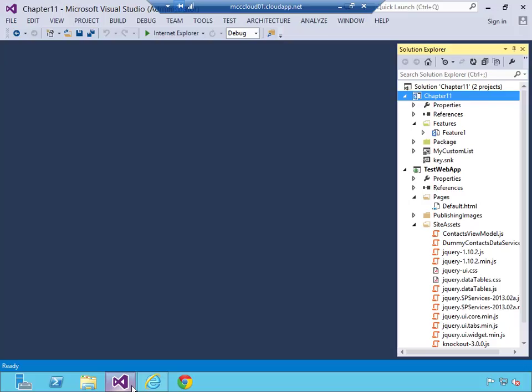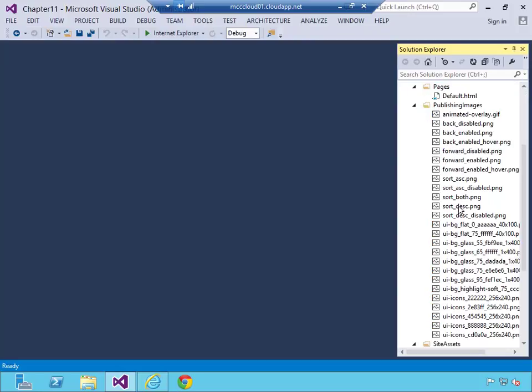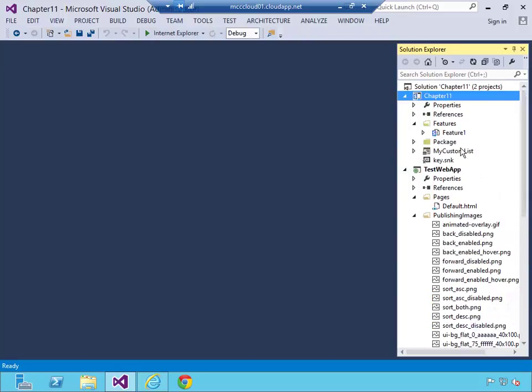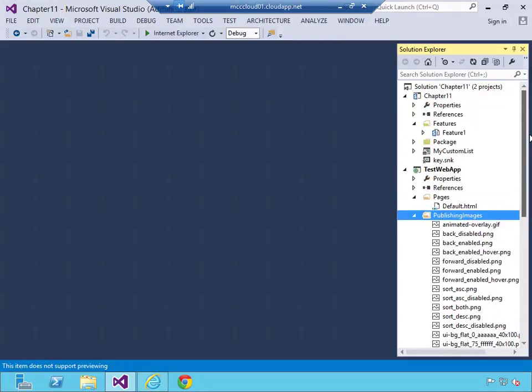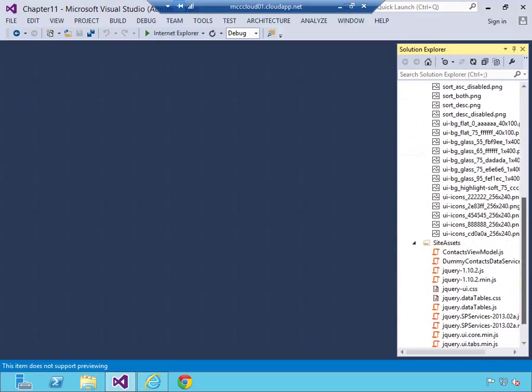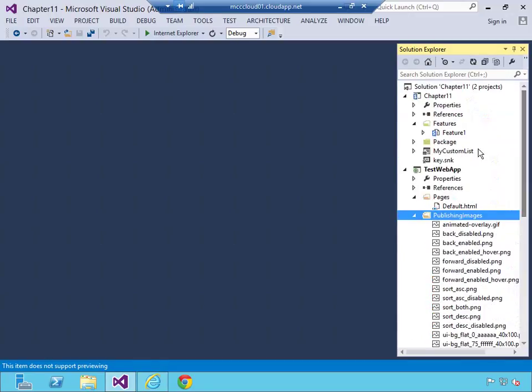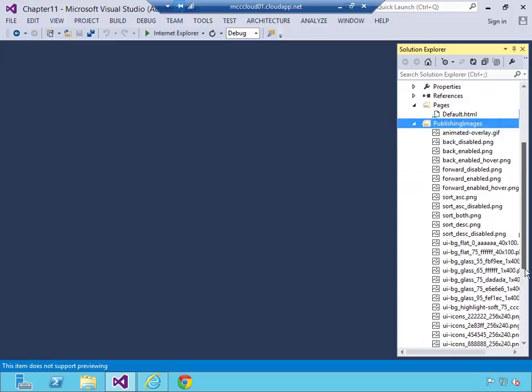And all of our files, the site assets and publishing images, these could all go into a feature. So I would actually add a module for each one, add a module for site assets and a module for publishing images. And then I would basically provision all these files through my module, and then it would be inside the feature. So when the feature is activated, it would provision all these files into SharePoint.